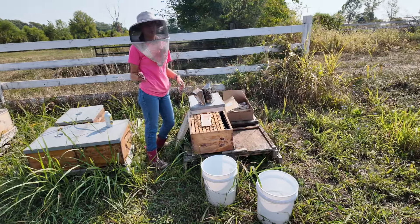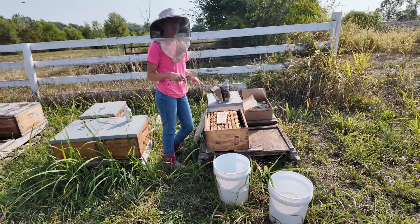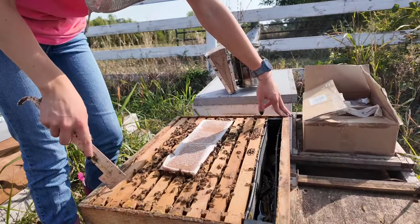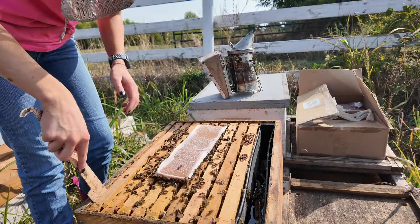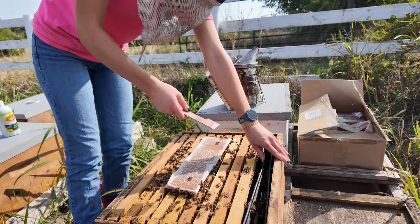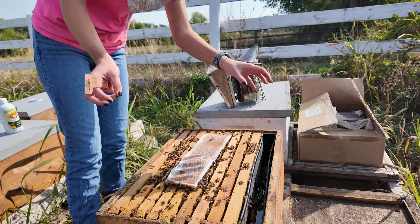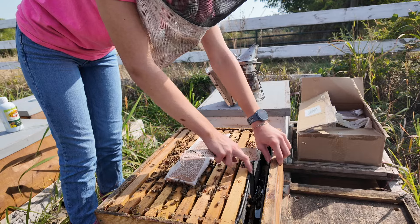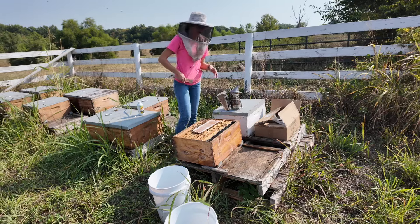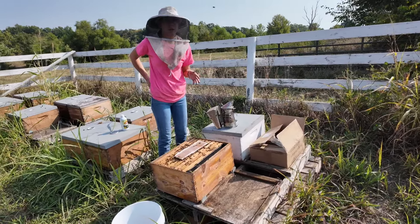Another small tip we learned the hard way over the last couple of years: if you have any extra space where the feeders aren't smushed together, I would recommend pulling your frames all the way over to your feeder shim. What happens is it kind of smushes the feeder shim in, because if there's space for it to pull out, it's going to start to bow outwards. Basically it'll just keep opening up more and more, and then your feeders are going to be this thick at the top. We have so many feeders that are ruined because of it. Having your frames pushed together so it can't bow out — I would just recommend that, because once you put that syrup in there it starts to open up. That's the only thing about these frame feeders.